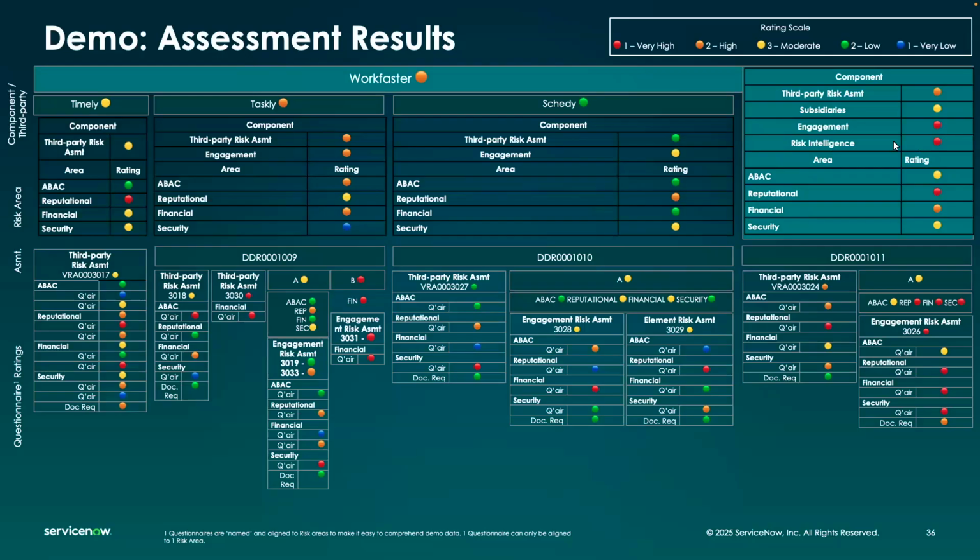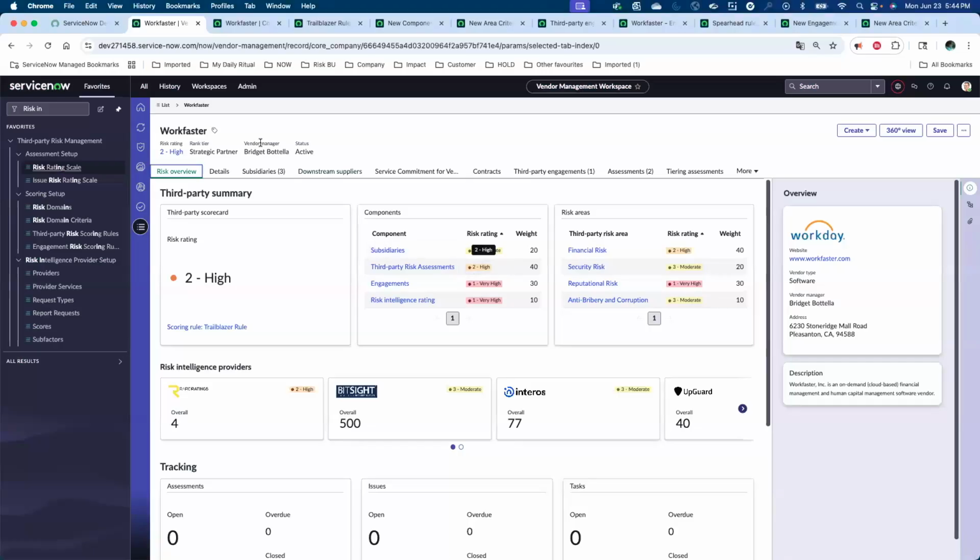With this, the risk areas are derived from various different components, as the risk areas roll up from how they have panned out from those individual components. They are also plotted, but I think we have already investigated risk areas in quite some depth, so we are not going to review that. Navigating back to the instance, what we see here is Workfaster.